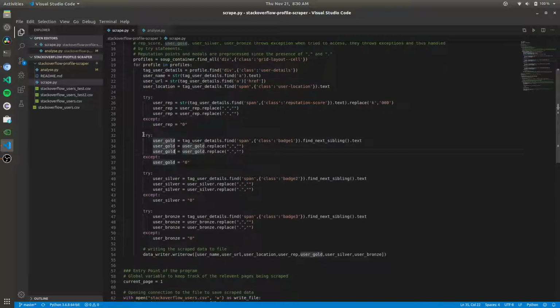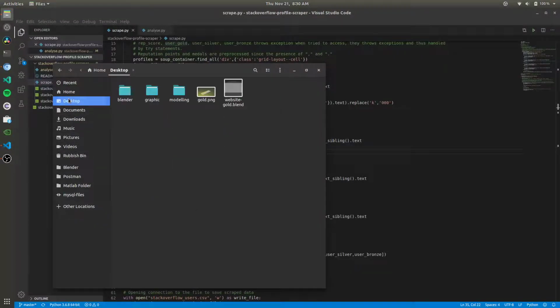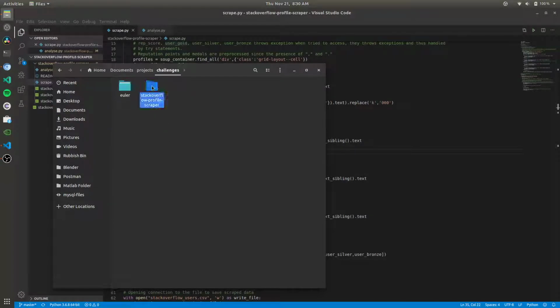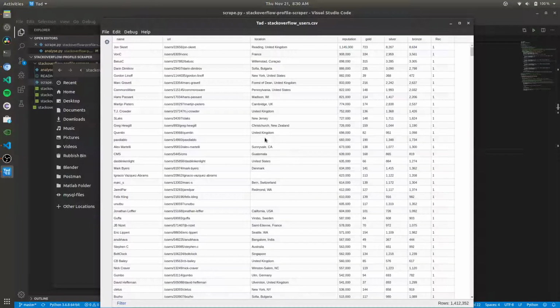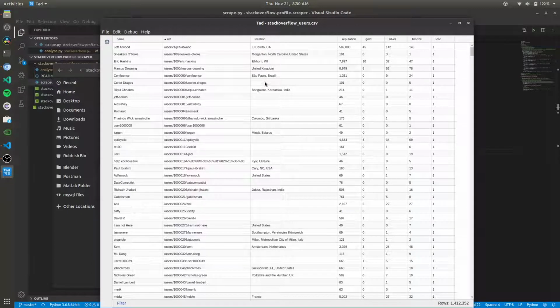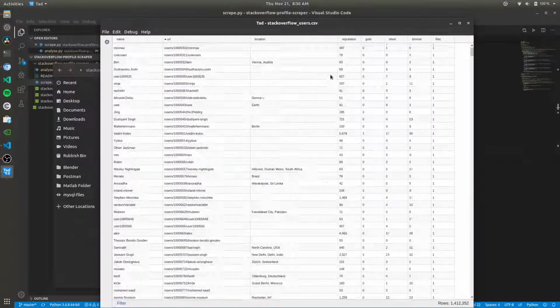If you go to the file generated from the scraping, here we have the file, and inside that we have the name, the URL of the user, their location, and the reputation score.